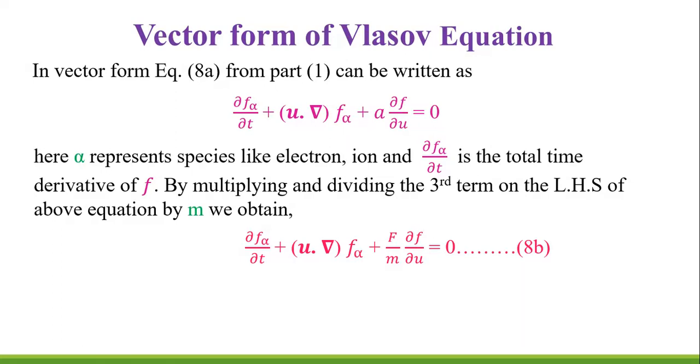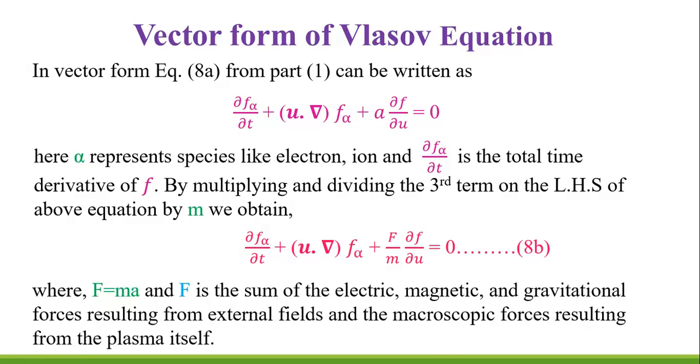Alpha, in fact, denotes the plasma particles, u is the velocity of the particles, del, you know, is the space operator, and partial f by partial u is the change of the distribution function with respect to velocity, and here it's the change of the distribution function with respect to time. If you multiply and divide this acceleration by a force, which I have done over here, then you can see that in the numerator we have a force.